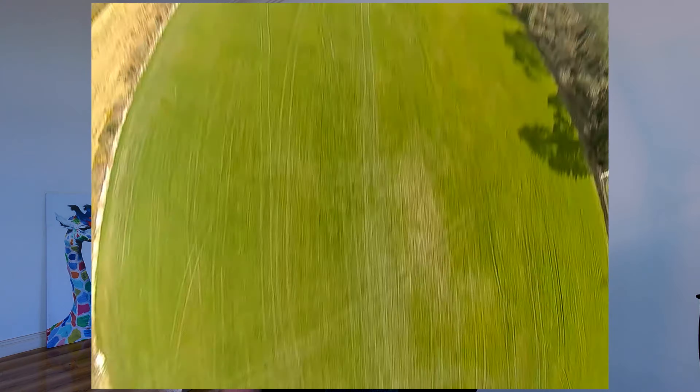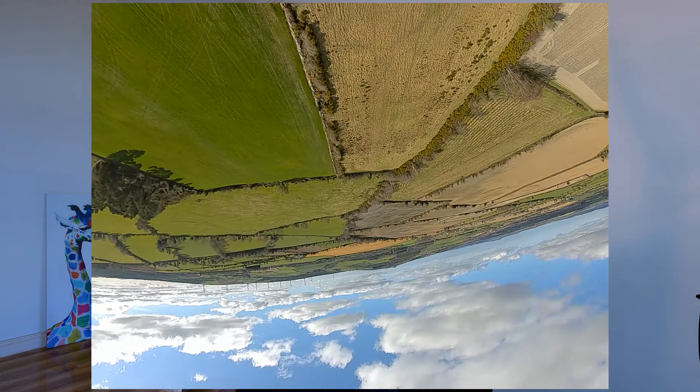Progress! Now it's time to do the flip — learning the same way, again and again. As you can see, my technique is getting better as I practice, until I ended up with something like this. But now is the hard part: I need to put the two of them together, and this was the first result.